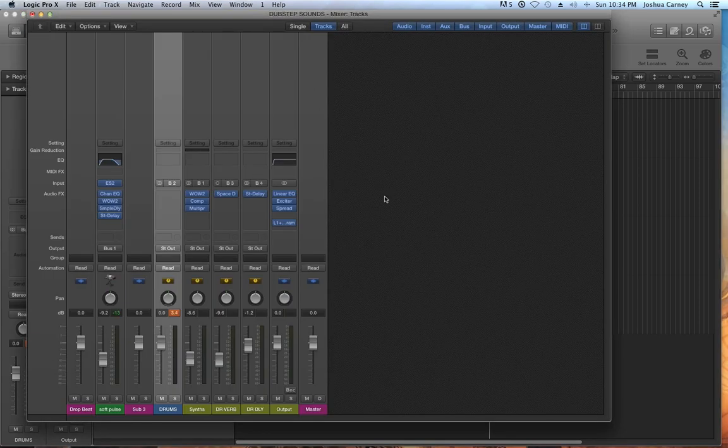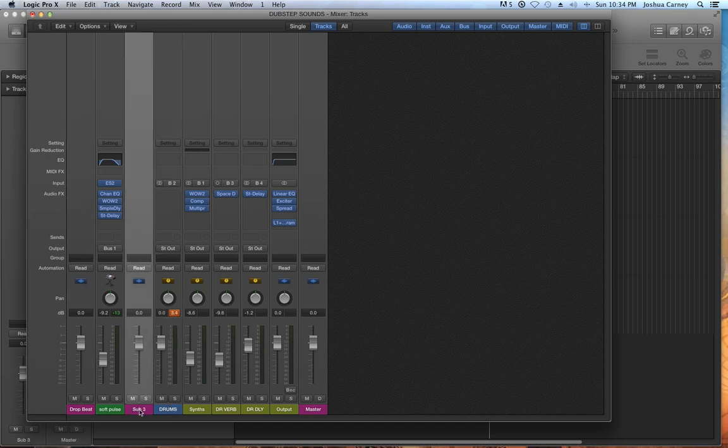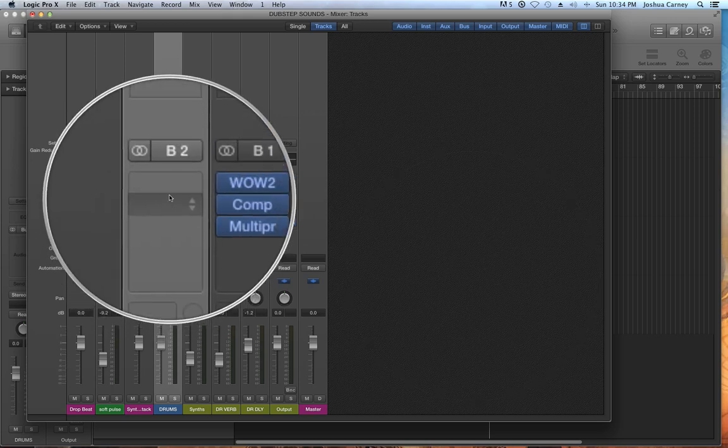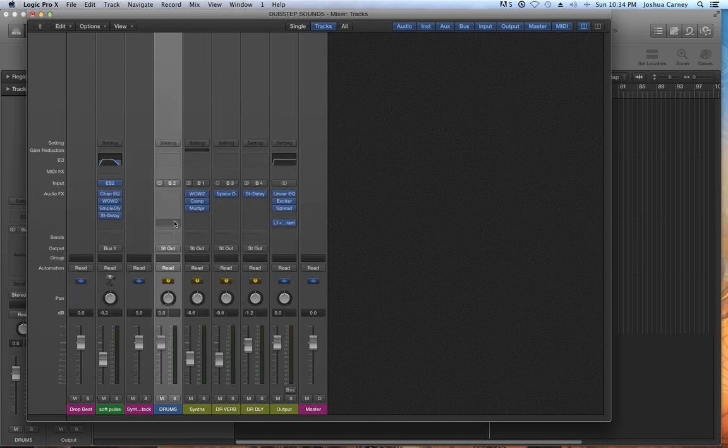So I'm going to hit Command 2 to open up the mixer. And what it does is it creates a single channel strip for us in the mixer just for the drums. It does the same for the drop beat and then the other stack we created. I'll just call this the synths stack. There we go. But it creates a separate one for us for the drums as well. But the difference is because this is a summing stack, we can now add effects to it. And we can also adjust the pan of it as well.